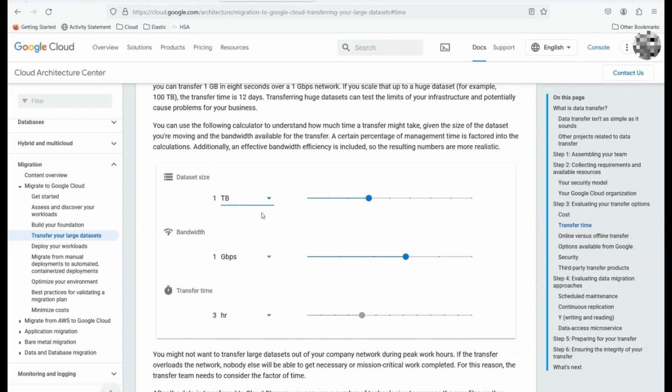I'll choose terabyte. Now I have a bandwidth of 1 Gbps, and this is probably at home. But at a corporate center, it will rarely be 1 Gbps. It will most likely be 10 Gbps. So let me show you this. If I go here, I can put 10 Gbps, and this is the bandwidth that's going to be there. And what it's saying is that the transfer time for 1 terabyte is going to be 18 minutes. I'll be able to transfer 1 terabyte.